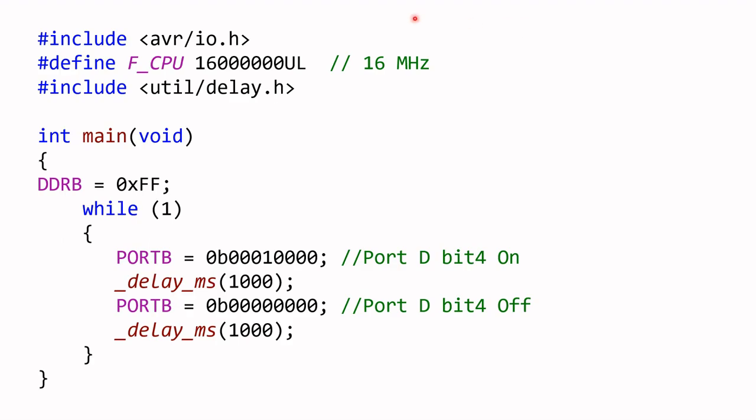Before I start up my Atmel Studio 7, let me briefly show you the code that we'll be using. Here it is. You have an include directive here with a define of something called F_CPU, and then another include directive. And here is the main function. There's no other function except this. I'll be going through each of these lines in a few moments, and hopefully everything will become clear.